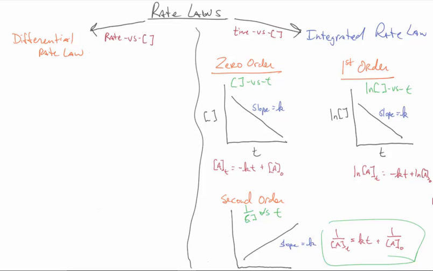Now, the equation, I know there are three different equations. They're all in this form of y equals mx plus b. So notice it's my concentration at some given time plus my initial concentration. The slope is your k value, and then x is your time. And so if you just remember the y equals mx plus b and the fact that first order is natural log versus time, zero order is concentration versus time, second order is 1 over concentration versus time, I think you'll be in good shape, ladies and gentlemen.